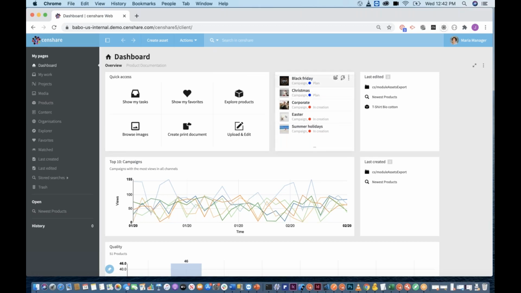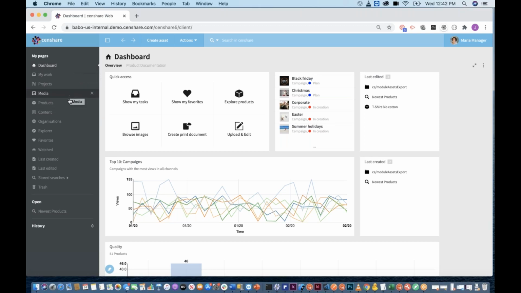So what's possibly catching your eye right at the moment are these little windows that we're currently looking at. And these windows are known as widgets. These widgets are the bread and butter of Censhare, in my opinion, and they will provide enormous amounts of variations of functionality for your system and for your ease of use, meaning we provide close to 300 pre-configured widgets for your users to be able to use to populate for their own workspaces as they work within the system. And as I move throughout this demonstration, you'll be able to see that we have all these different widgets that are being populated throughout these different pages and throughout these different assets.